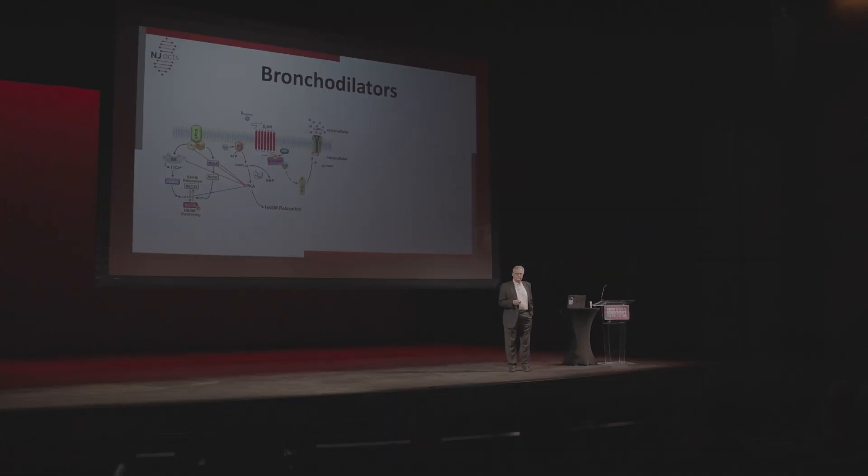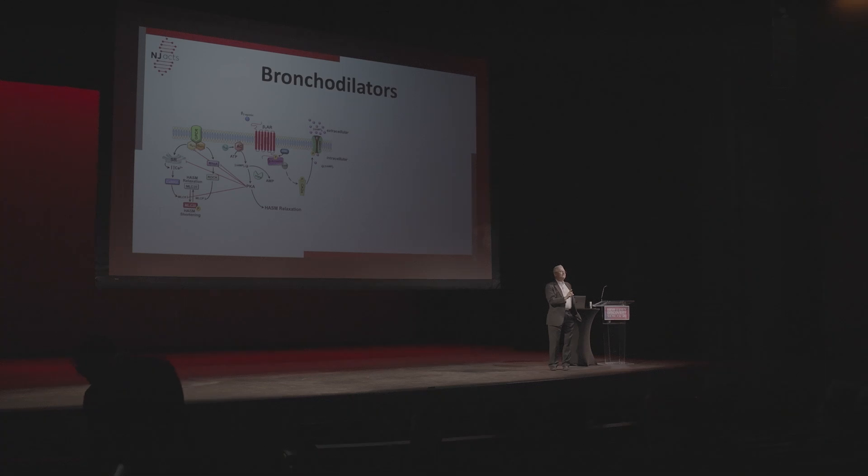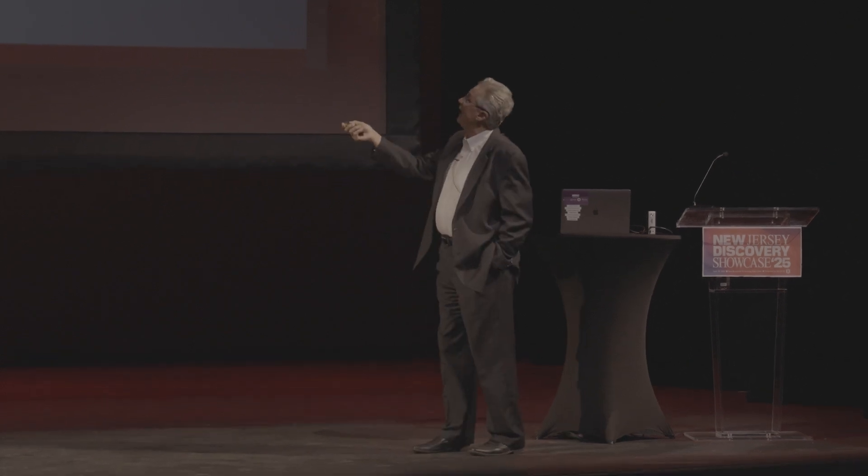What we have discovered is this pathway is very relevant for airway smooth muscle relaxation. If you relax your smooth muscle, chest tightness, cough, and wheeze goes away in asthma and COPD. The beta-2-adrenergic receptor — this is how most beta agonists work — increases cyclic AMP. Cyclic AMP is broken down by phosphodiesterases that degrade it to AMP and phosphate. But what we discovered is the major pathway by which cyclic AMP goes down in airway smooth muscle is not through phosphodiesterase degradation, but through loss out through a pore into the extracellular space called ABCC1.